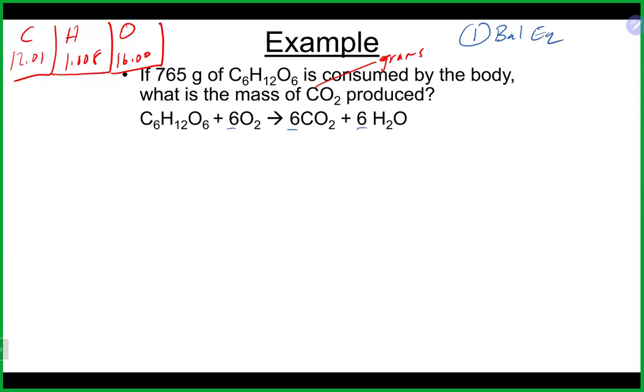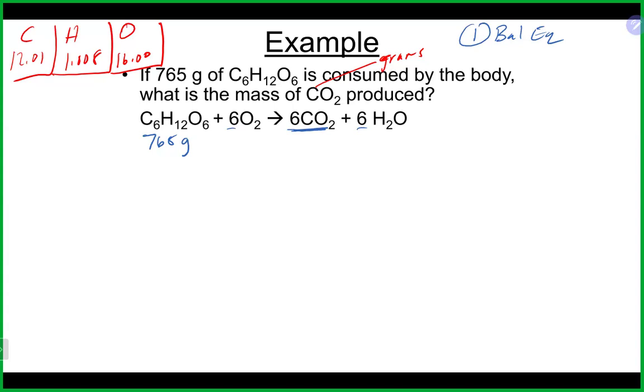In this case, we're given 765 grams of this guy, and we're not really interested in that guy. We eventually want to get over to the CO2. And that essentially means that this is a stoichiometry problem. That's really the whole purpose of it. Really, stoichiometry is just a conversion factor. And again, instead of looking it up in a table, you basically get that conversion factor from the actual equation.